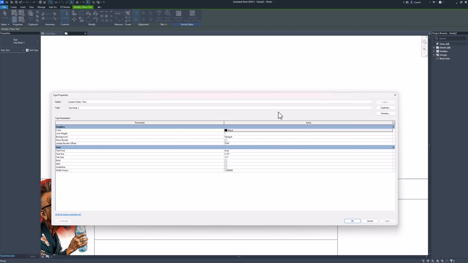So what I'm going to do is duplicate this, and change the name to Text Note 1/8 inch. Hit OK there. And I'm going to change the text size to 1/8 of an inch. Hit OK.